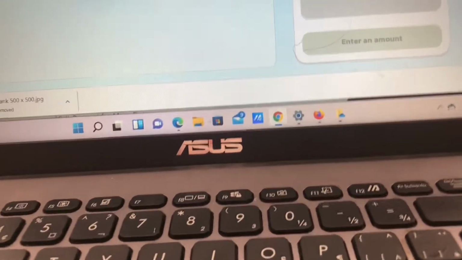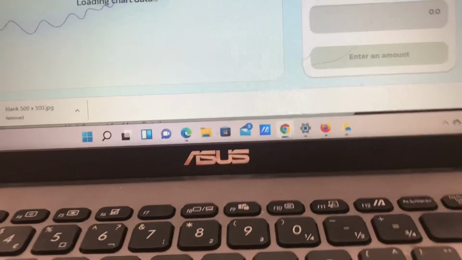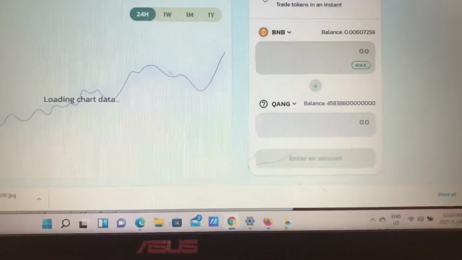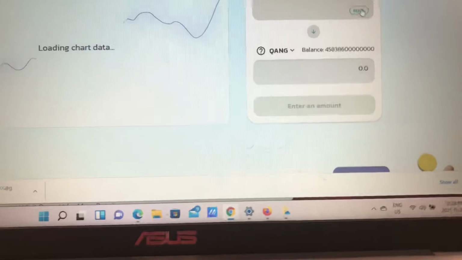Why isn't it, this doesn't look normal. I'll put max.